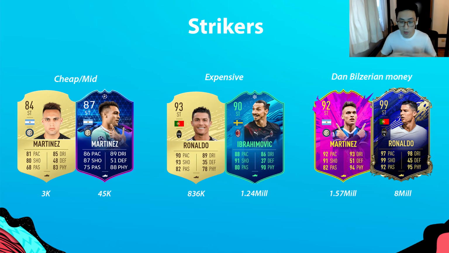And for expensive, there isn't really a mid option in this. We have Goal Ronaldo. If you know how to use him, a Hunter cam style will be amazing. An engine will be great too. I prefer the engine because I think you need to upgrade his passing, and his agility and balance. But I mean, one of the greatest of all time.